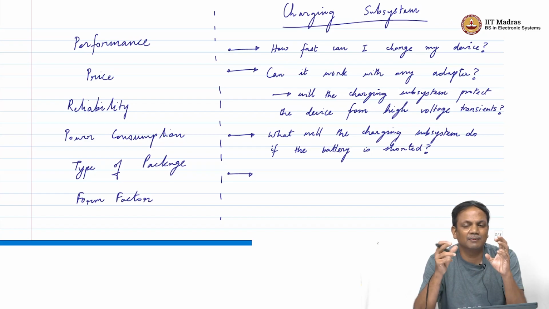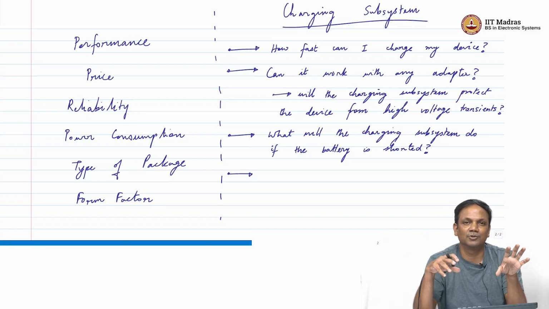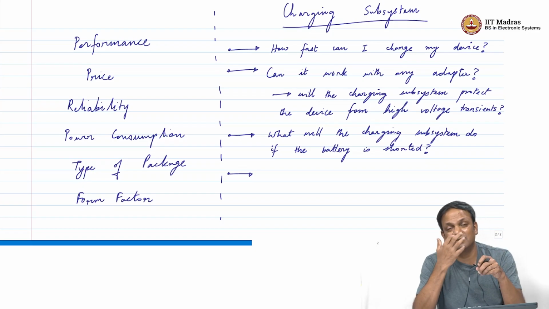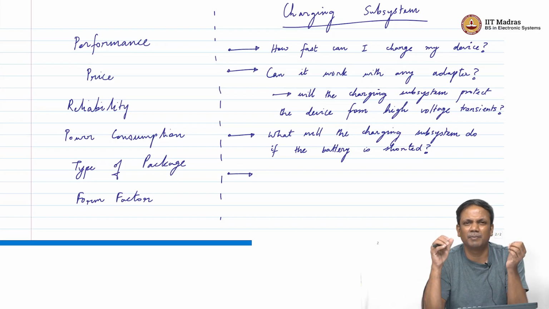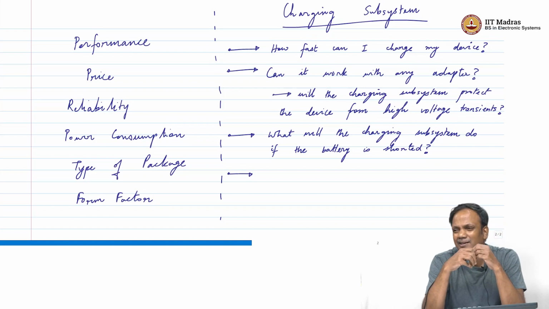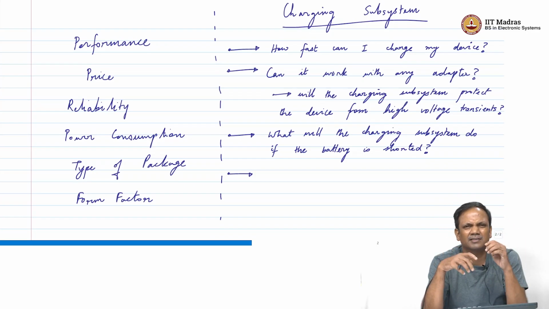Now, the way battery chemistry works, it can be unsafe both in very hot zones and very cold zones. If you have ever seen a data sheet for a product, and we are going to look at one in a bit, you would notice that they mention an operating range. Batteries also have operating ranges, and the battery operating range is typically -5 degrees to 60 degrees or so. If the temperature is less than -5, it will not allow charging. This is something that the charging subsystem has to take care of.